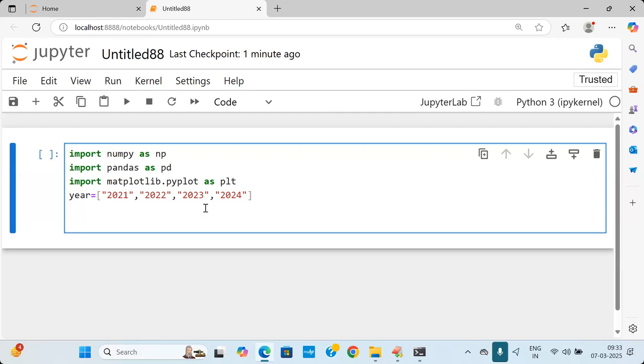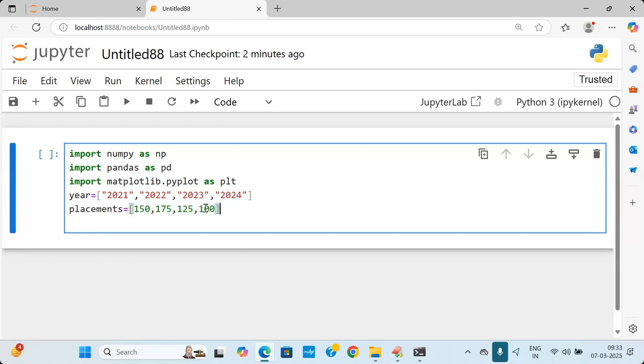Now I am taking placements. Placements is equal to, there I am going to write it: 150, something like 125 or 175, and next 125, next some 100.